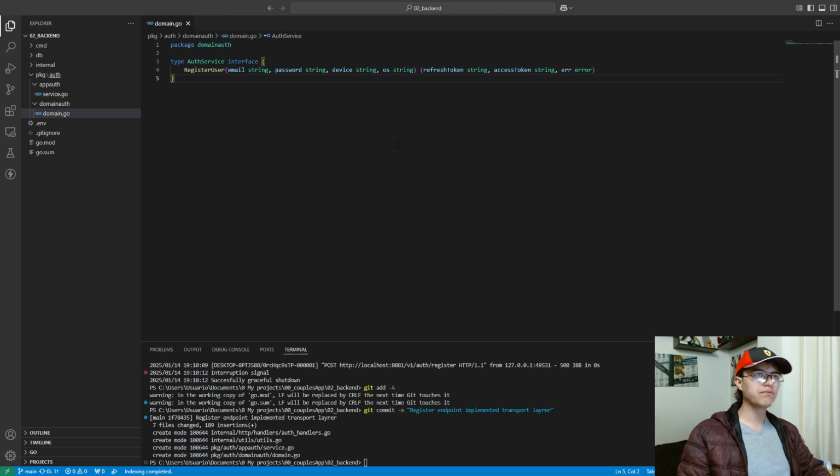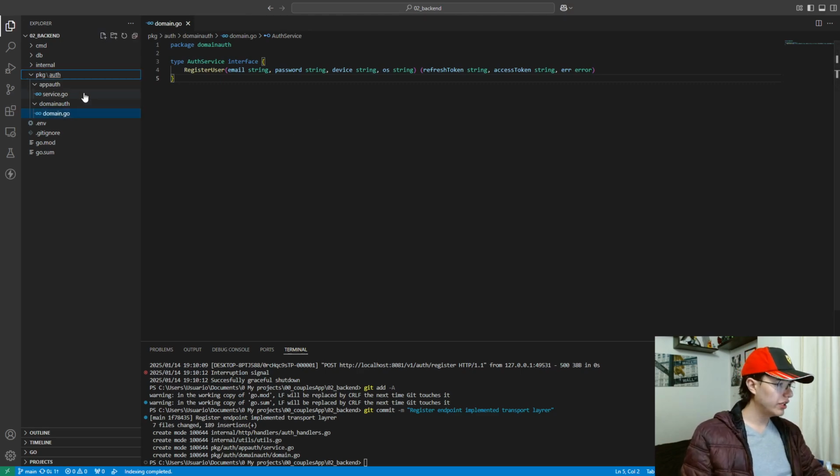However, it's more of a practice of mine, to know that I could call or use a repository function directly from the transport layer, since it's part of the domain, and the domain is the point I communicate with from the transport layer. But I know I can't do that, because the repository should only be communicated with by a service. I wanted to explain why I'm going to choose this path, let's say.